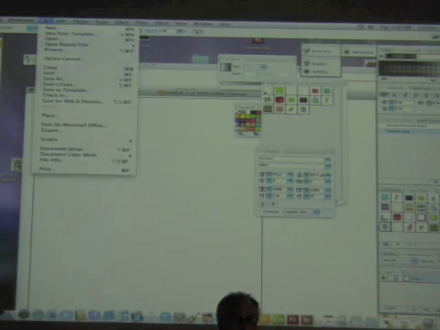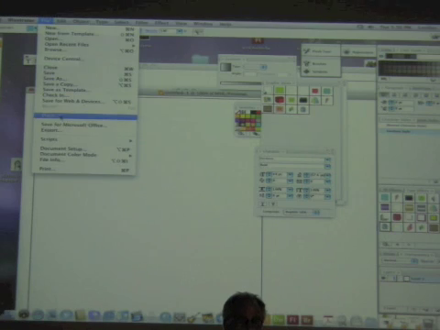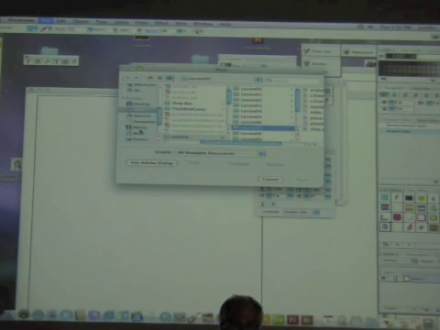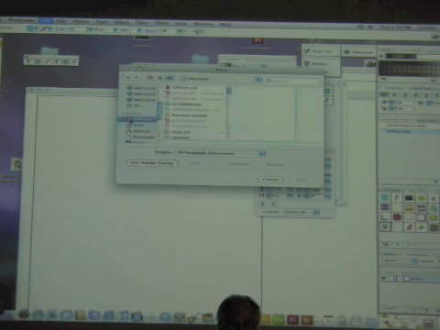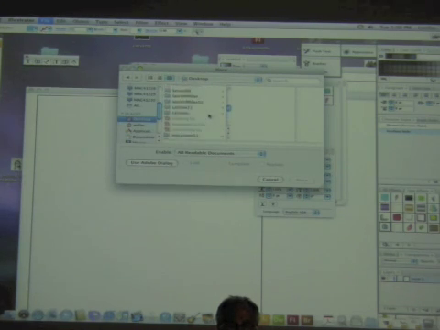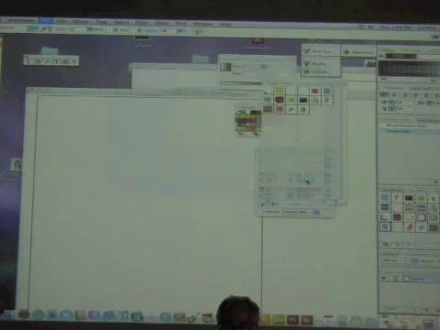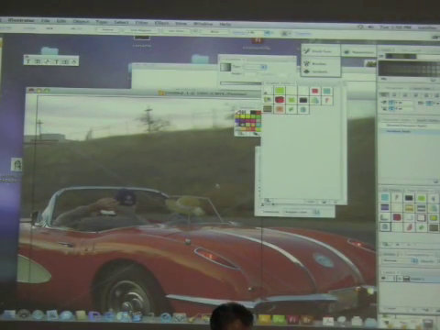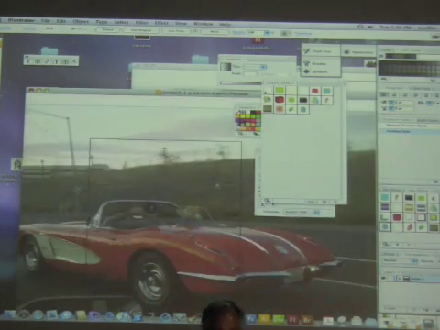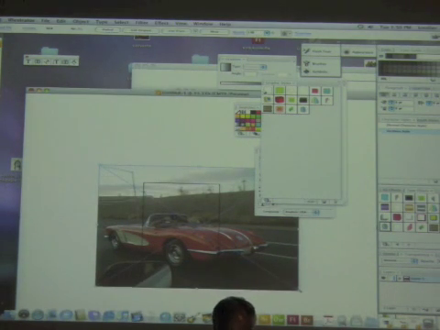Okay, so let me import a photograph, for example. Let's go ahead and place a photo, and I'll take one from the desktop that I have on my desktop. Let's find something that will work kind of nice. Guess I could use the sunflower. I'll use the Corvette. There we go. I'm going to use the Corvette. Can't see my minus key. There we go. So I need to shrink this down.